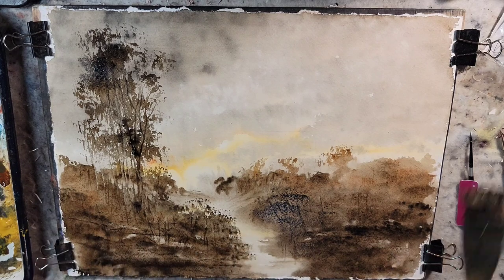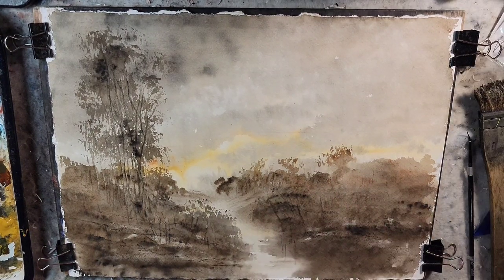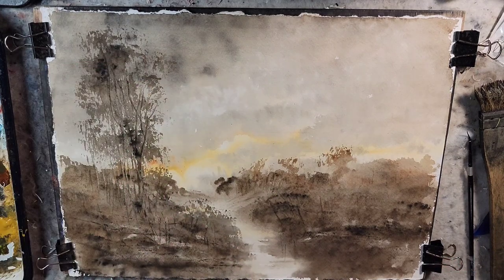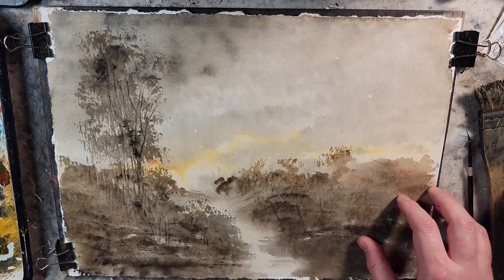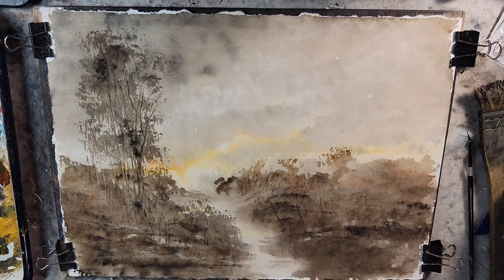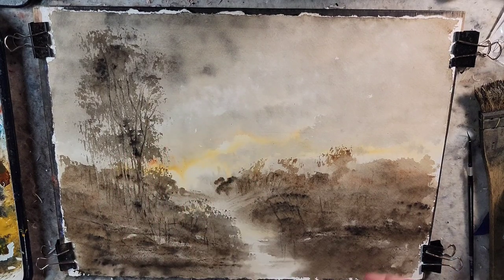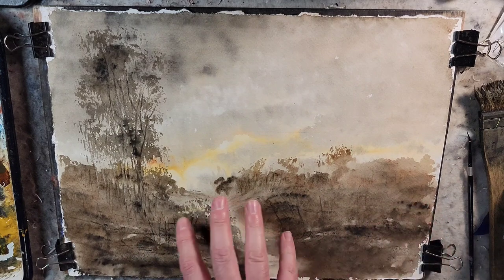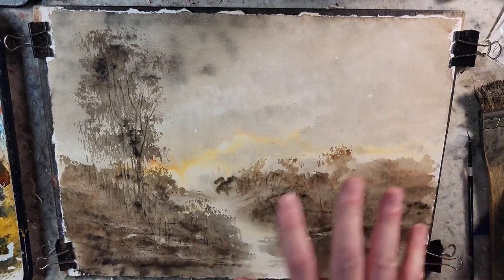There we go — that's interesting. Let's do a pause and a dry off. So what I feared would happen, happened — we did get that softening taking place quite a bit, and I really want to build up the tonal value of these landscape elements to get that silhouette against the background. Unfortunately the filming takes up a lot of phone storage, and I hadn't deleted previous processed videos, so I only have about 12 minutes left. I'm going to stop the video here and put it into a two-parter.